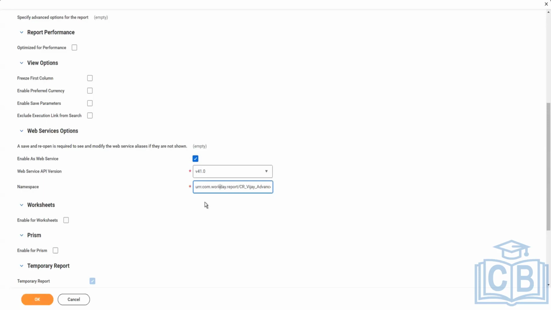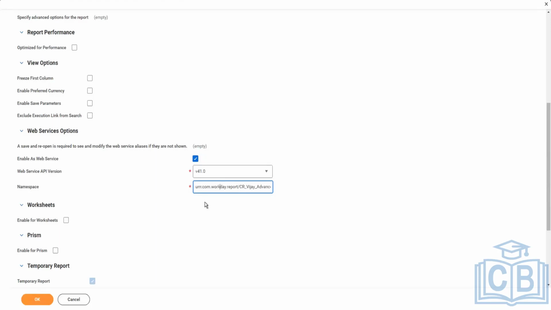Whenever your report was only used for in-house purposes, to be run in the background or just for scheduling, there was no need for this report to be exposed to the outside world. But enabling this report as a web service gives it the capability that it can now be exposed as a REST API to the outside world, wherein it will require a unique name. That unique name has some features, because this namespace will then be used later on when this report will be used in your further integrations down the line.